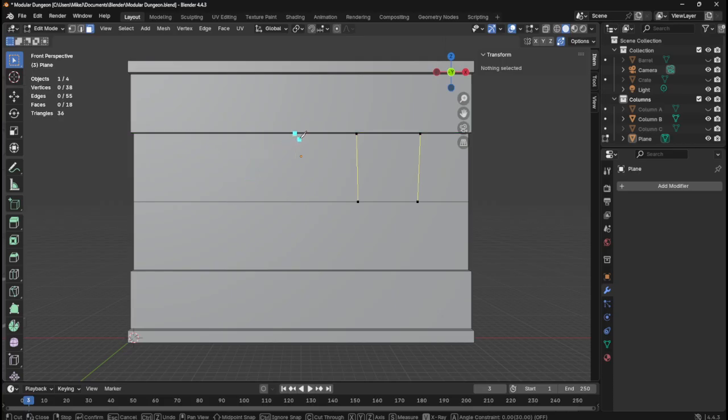That was a little bit dodgy. Okay, so that is 1, 2, 3, 4, 5, and then we need to do the same at the bottom, so.